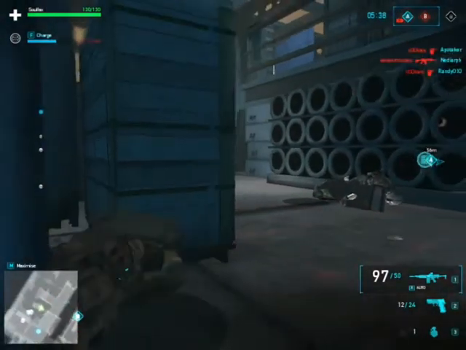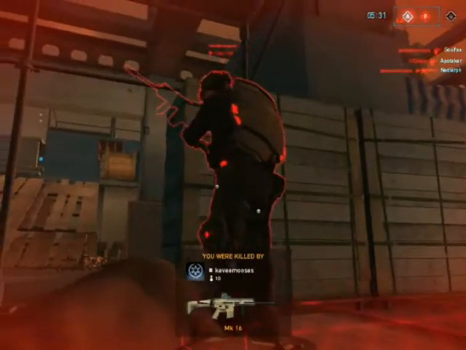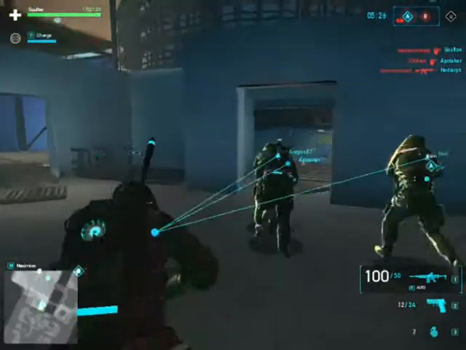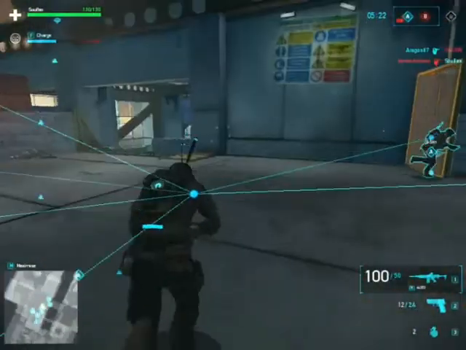I got a few kills here. For some reason they didn't... no, no, I died here. Stupid recon guys. Oh, I'm not stupid. Assault guys, powerful.